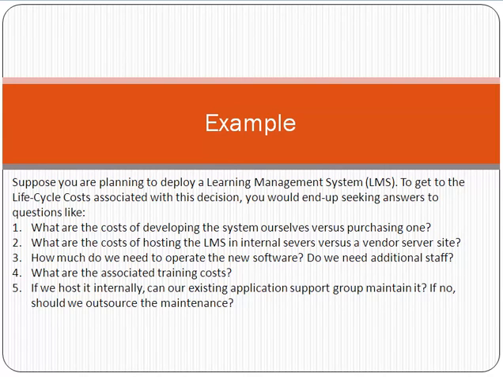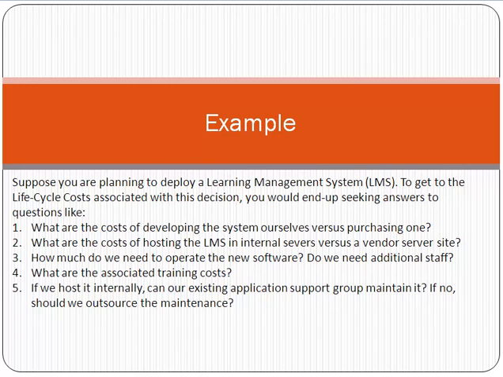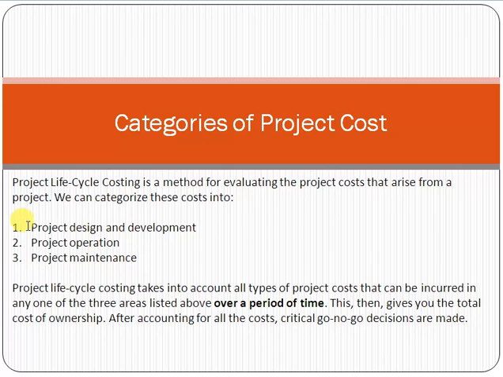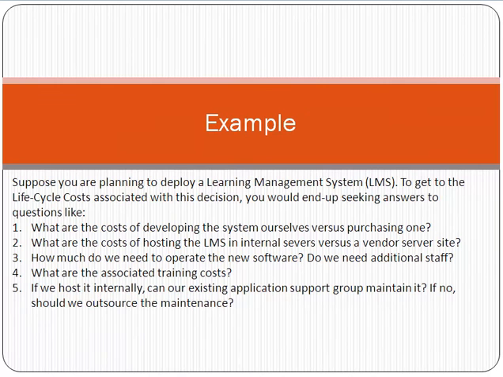Friend, if you look at these questions, they pertain to these categories: design and development, operation, and maintenance. Whenever you are taking a decision, for example to implement an e-commerce solution, you must consider the overall cost of the system. What is the total cost you need? If you are working in a bank, and the bank has taken a decision to implement a banking application, they must decide based on these three categories of cost: how much cost is needed in design and development, how much in operation, and how much for maintenance. On the basis of that you must consider whether you will go for that project or not.